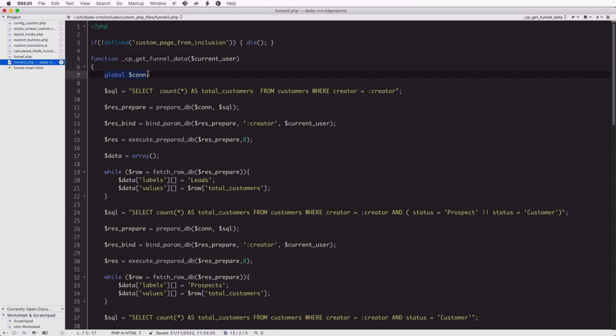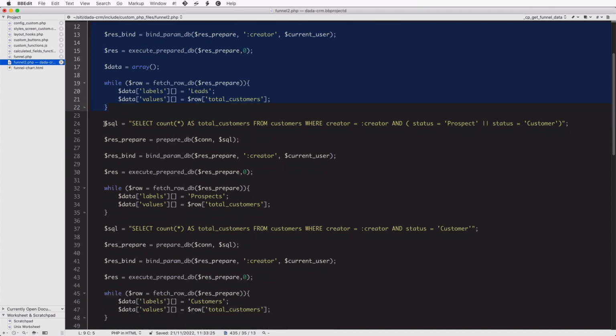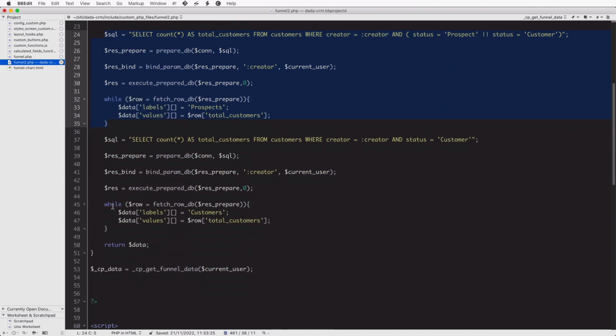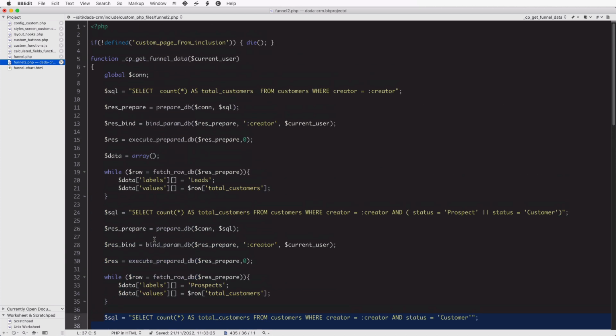It uses as a global variable $con, that you probably remember is the connection object to the database DaDaBIK uses, and then basically executes 3 queries that allow us to fill these $data arrays I mentioned before.